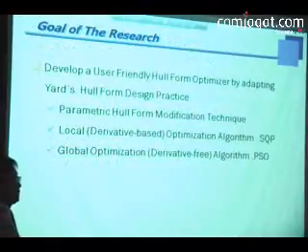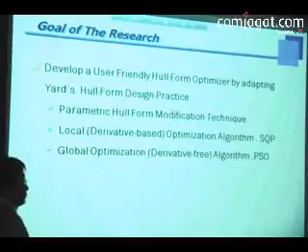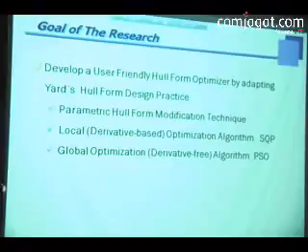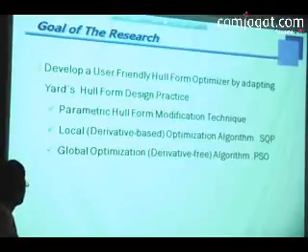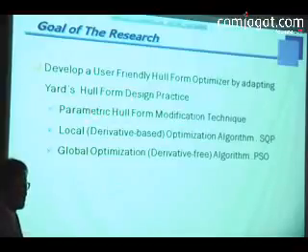So the goal of the new program development is to provide a friendly hull form optimizer by adopting the existing hull form design practices, using a parametric hull form modification technique. This is the young design practice.